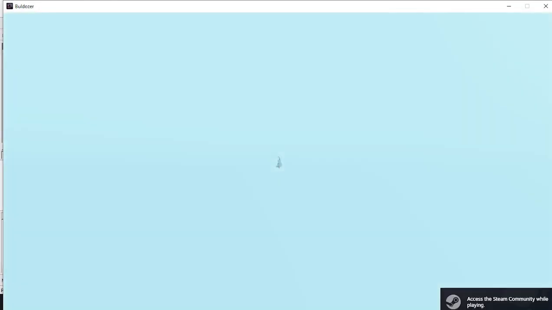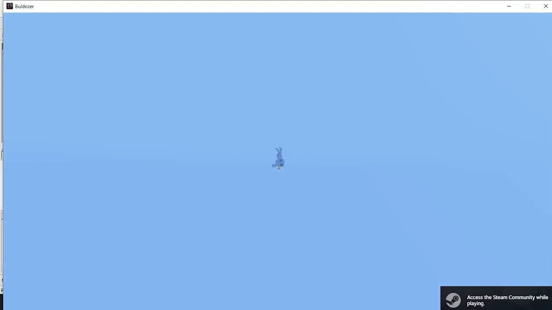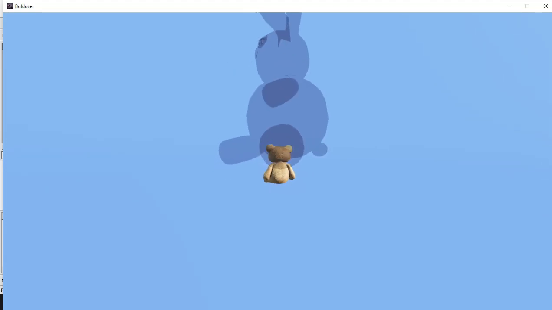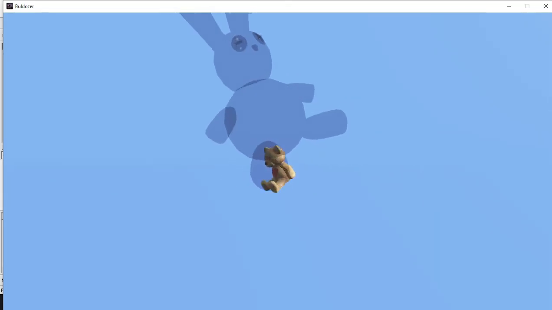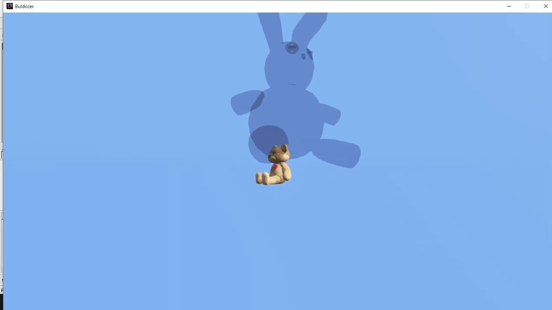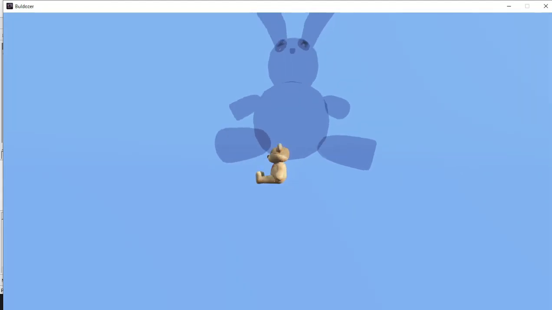There we go. Okay. So now you just see there's a teddy bear kind of going up the bunny's butt. So we're going to want to get it positioned and facing the same direction as that teddy bear.